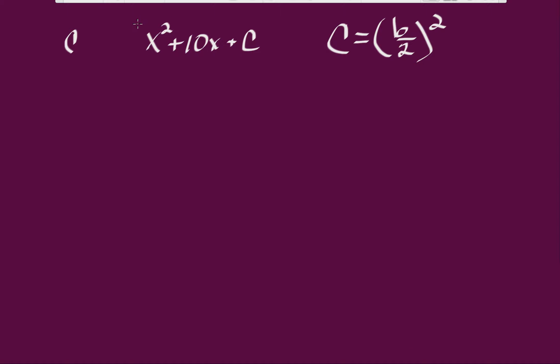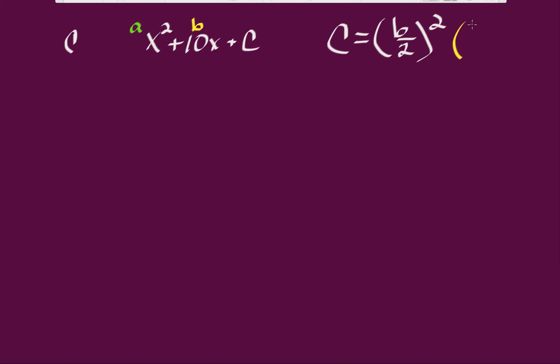Where's b? Sir, where's b? Well, c is here. And if we go backward, this must be A, and this must be B. And it's just the coefficient in front of the x term. A is the coefficient in front of the x squared term. We'll get to that later. And then C is the constant. All right, so let's go ahead and fill in the blanks.